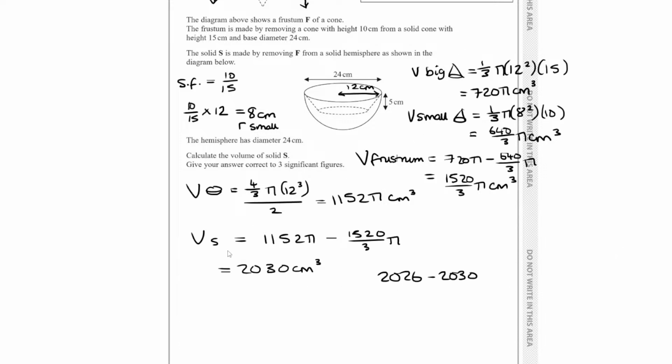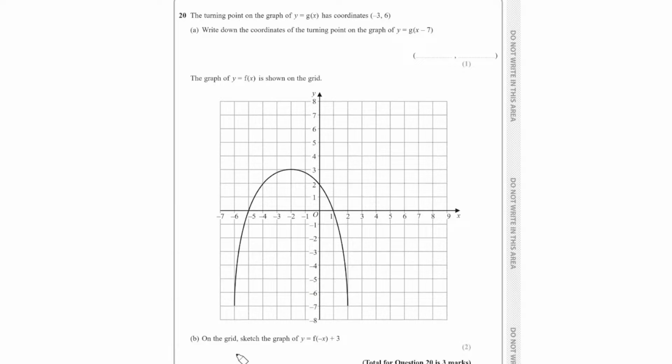But yeah, it's just a lot to go through, and I would make sure you label it so you know exactly what everything is. And obviously, with cones and frustums, you can use a scale factor because they are similar. So that's the only way you can work out the radius of the small cone. As you can see, on the next page, I've done it on one page, but they've given you all this space as well. It's only 4 marks. I feel like it should have been 5 at least, but anyway. That's that one.